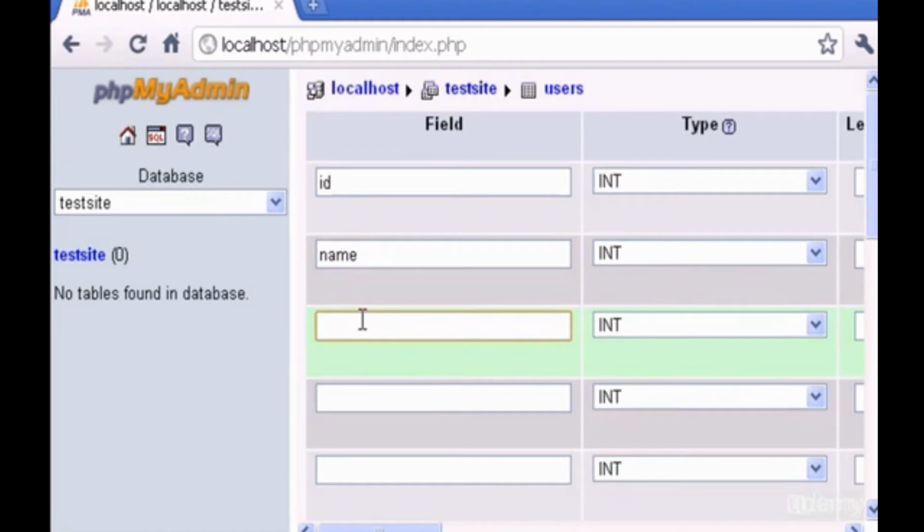Third one, you can type email, and fourth, let's put something else, password.